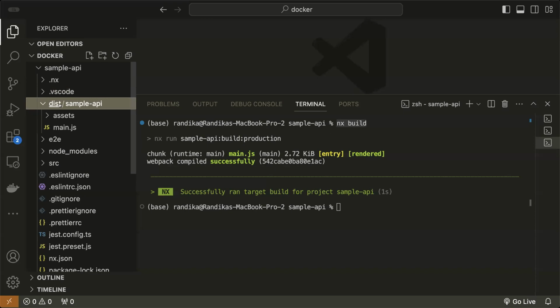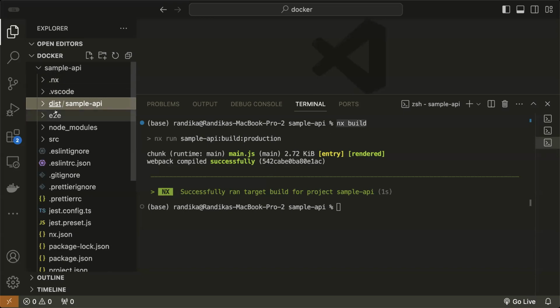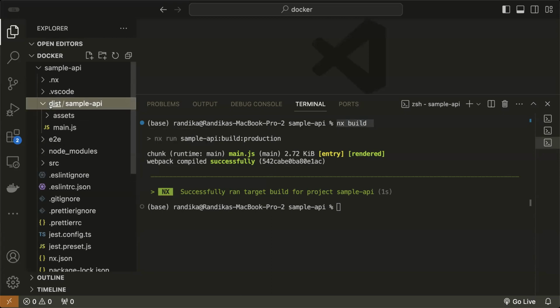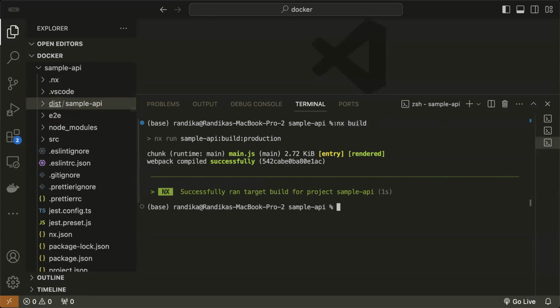So what I did was I got the code and I built it, and I got the final distribution right over here.